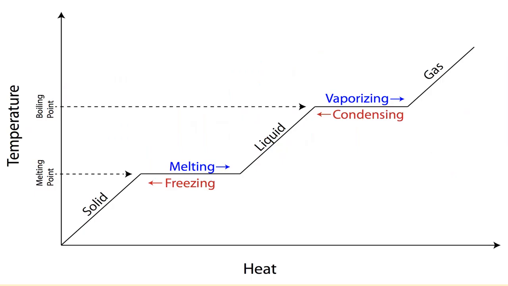So we're now going to have a look at changing of state. So that's going between being a solid, a liquid, and a gas. And we've got this graph here, and we've got these two dotted lines, the melting point and the boiling point. So we're going to have a look at what happens with it. We're going to start with our solid that we've got here. Now I would suggest copying down this graph.